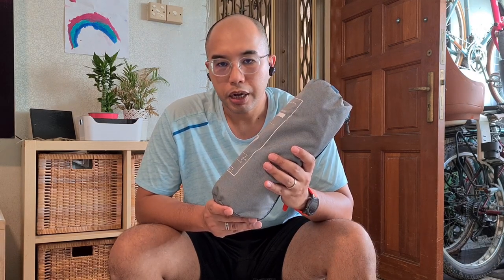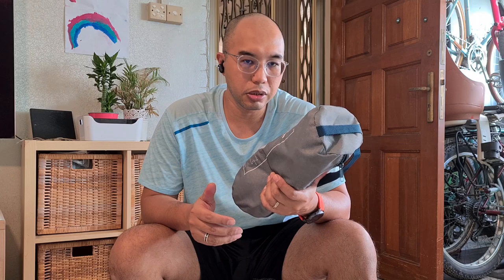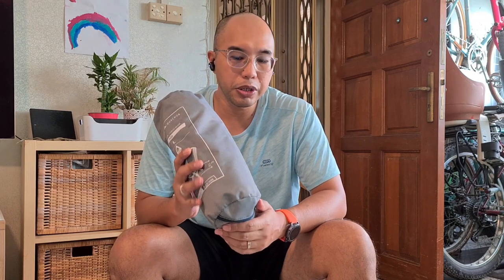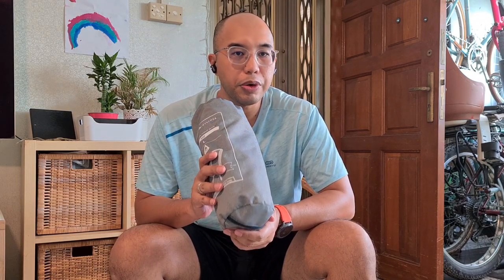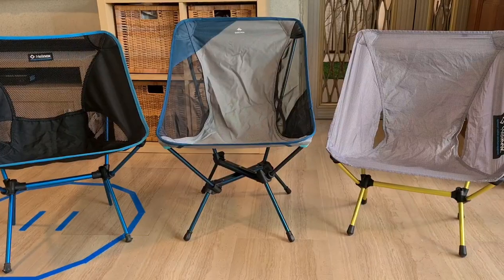So I think it's manageable, considering the price and how much difference it is as compared to the two Helinox chairs. Right, so I'm going to open them up and then we are going to take a look at the quality and whether it is comfortable and whether it is stable.